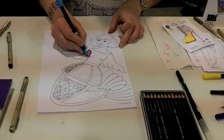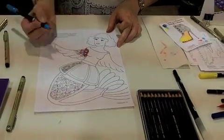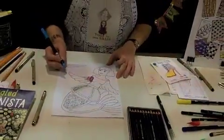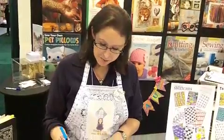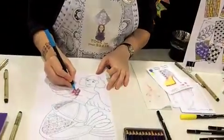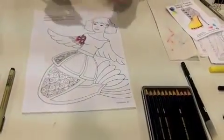The other thing that I really love about Zentangle, that is probably kind of obvious from the video here, is that it hides a lot of it if your hand shakes when you're drawing, which mine does because I get nervous very easily. A lot of it just blends in. By the time you're done with your drawing, you won't see all the little shakes and blips and things.